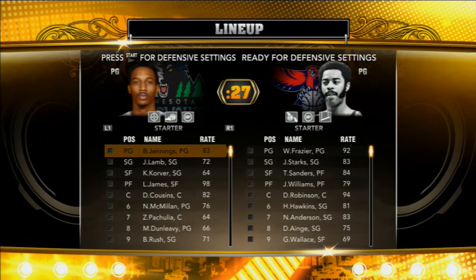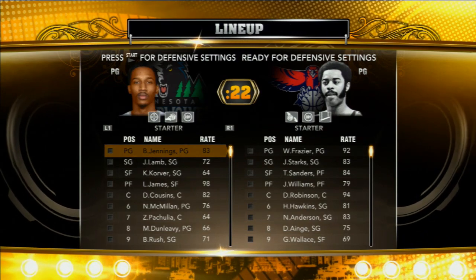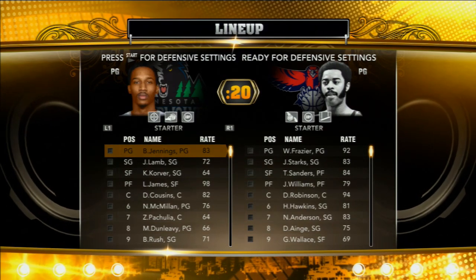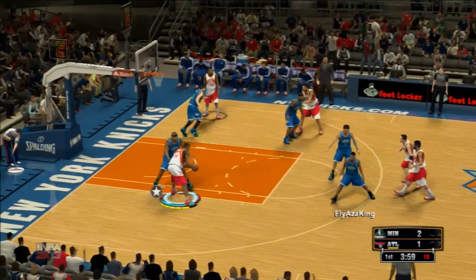Okay guys, today we got some more My Team gameplay here. This is a 5th seed game. We have Walt Frazier, John Starks, Tom Sanders, John Williams, David Robinson. We have Hersey Hawkins, Nick Anderson off the bench.